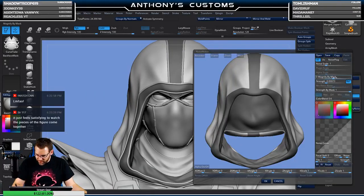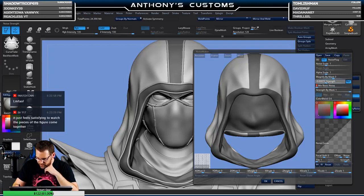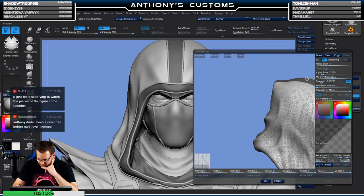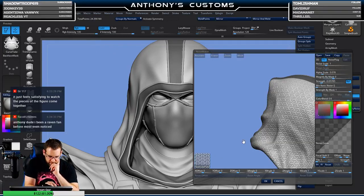Okay, let's try some different patterns, shall we? Alright, I don't know what this one looks like. This is a Japanese embroidery pattern. Let's see if I have it set up properly to work. Ah, there's a gap. It doesn't have the right tiling. Okay, we can't use that one. Next, we have a futuristic pattern.